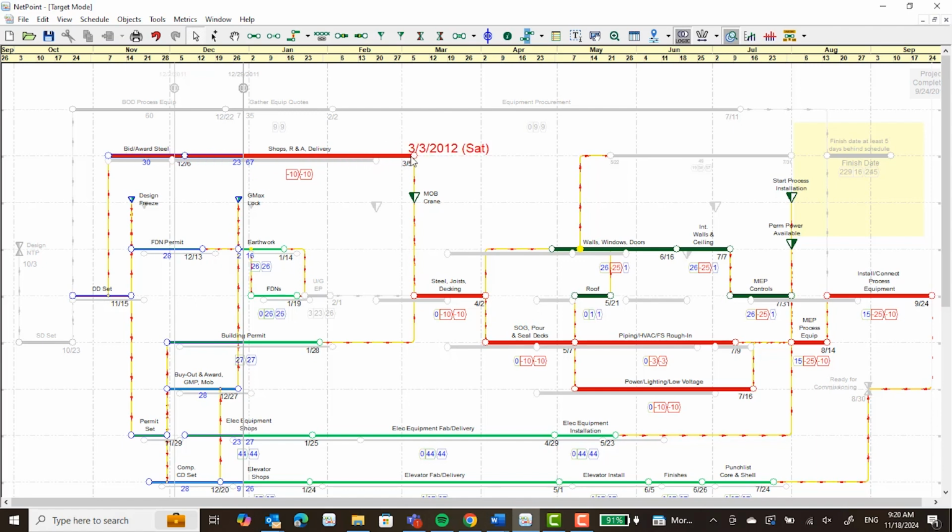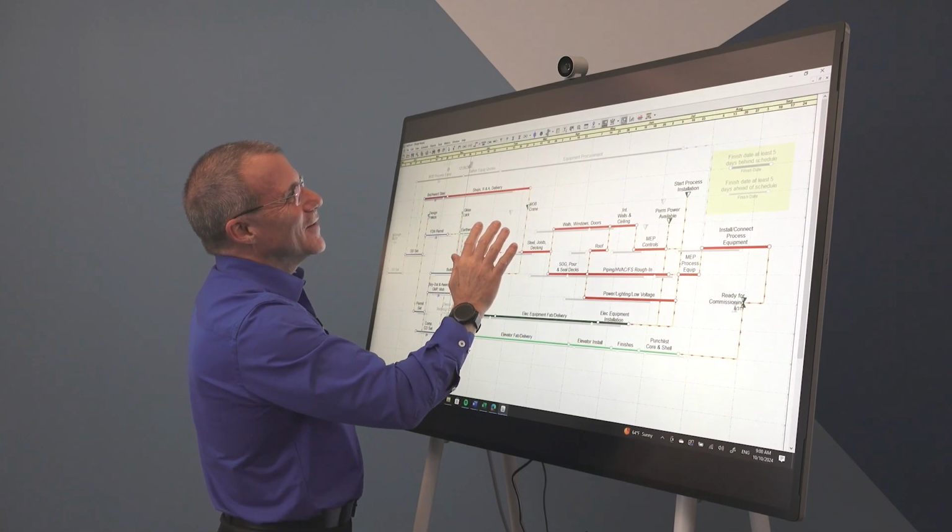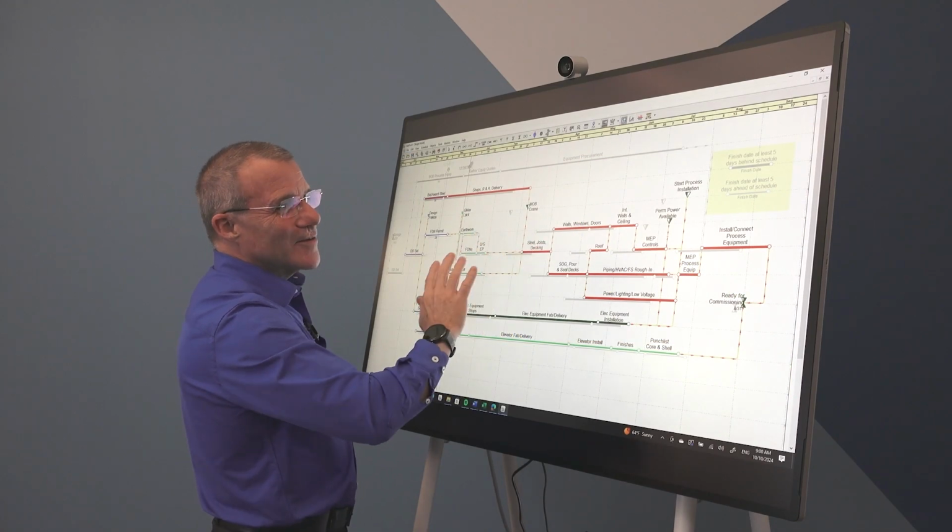On the other hand, the fire department got their permit done early, which then means that earthwork and all these others are coming in early. Unfortunately, they're not on the critical path, so that is not helping you much. That is the functionality that we have in our system for updating and comparing schedules.